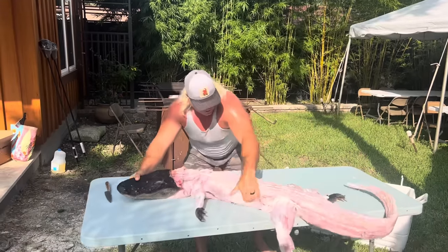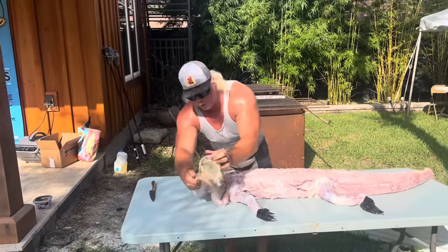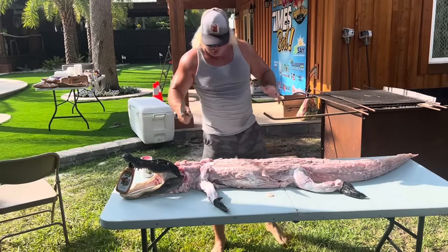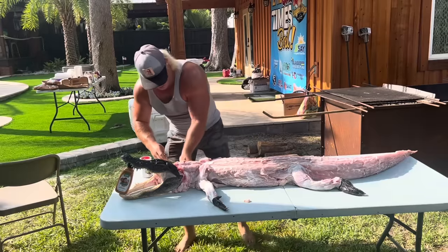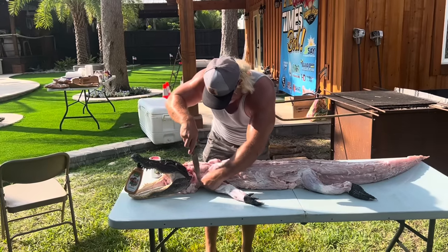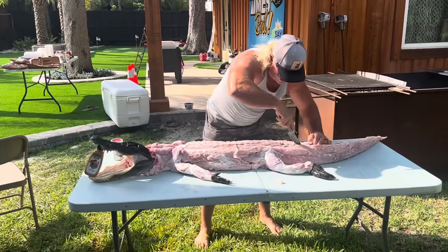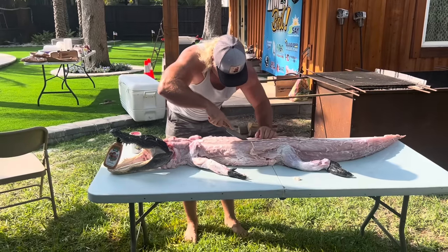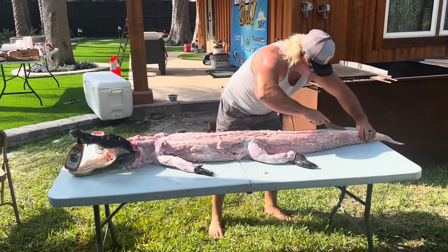Alligator season has begun. Check that dude out. We're going to put that on that old homemade Cajun microwave. I got a lot of questions on how to do a whole alligator. The most important thing is get all the nasty fat off of there, right here by that old jowl meat. Take your time — the more fat you get off now, the better it's going to taste. They got some fat in that back, so I'm going to fillet that back open right down the backbone, just like a deer, all the way down. Follow that backbone. Look at that meat right here, and there's fat in there — I'm going to pull that fat out because that's going to be nasty.